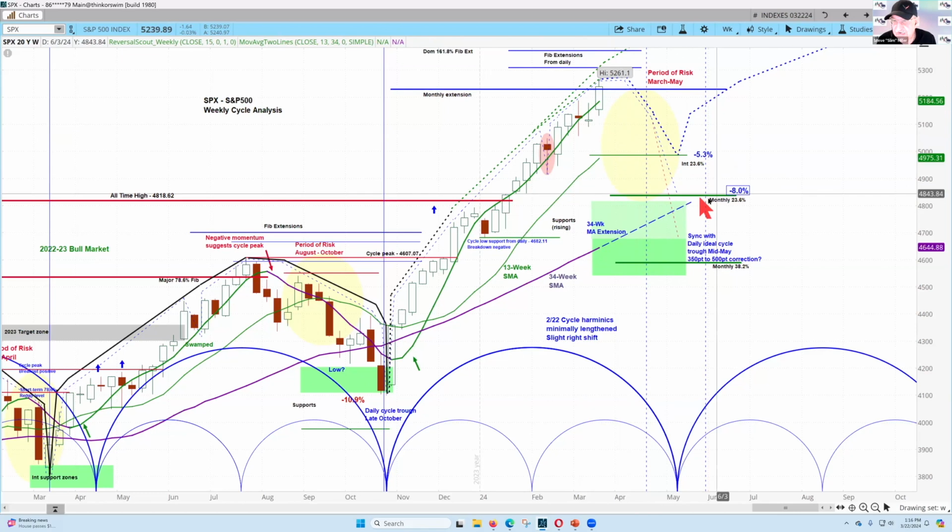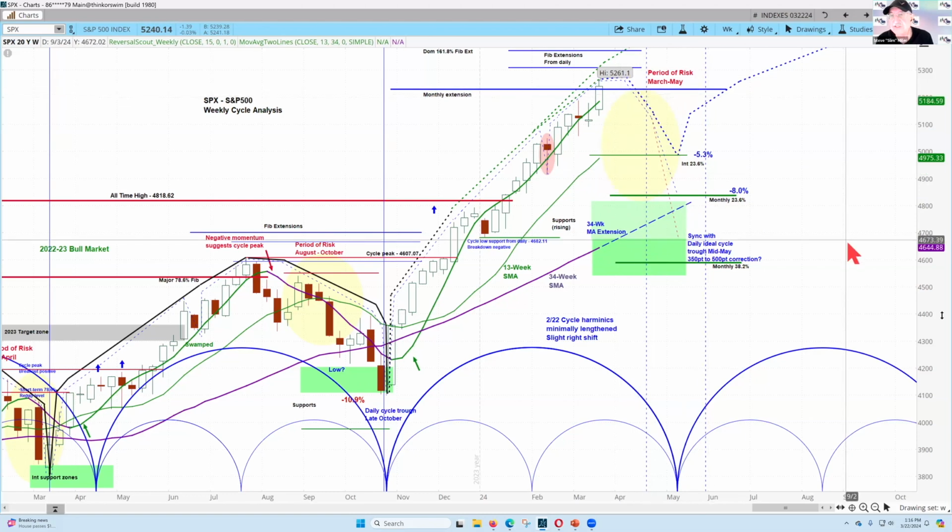So that means when this tops, this period of March through May, somewhere in there, we're going to see a decline. If it got down to the monthly 23.6% right over there, which is just above the 38.2 on the weekly, that would get you then closer to 4,800 and more like a 7.5 to 8% correction on the downside in there. That to me seems very reasonable that we get into that period for the correction.